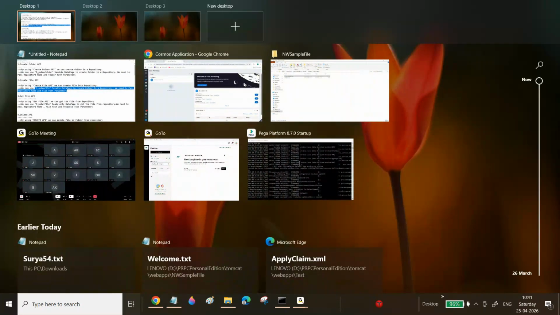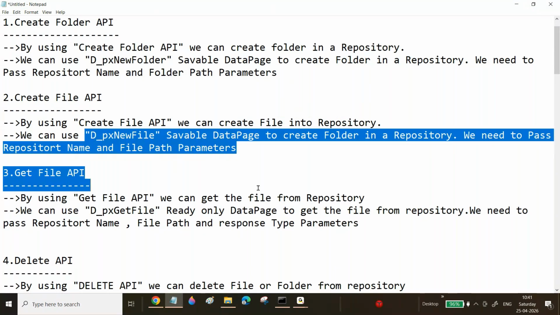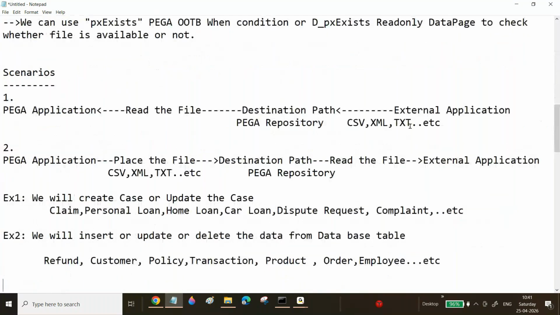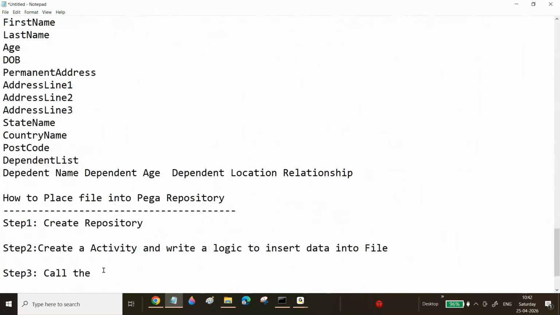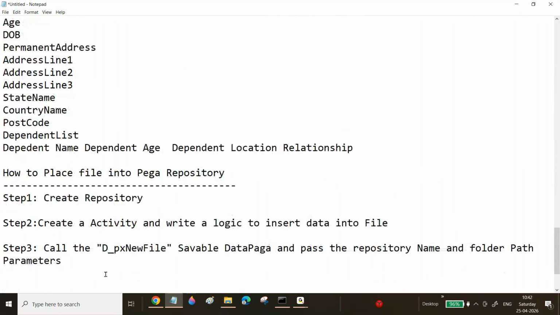PX new file, the one-minute API, with parameters. That's it.